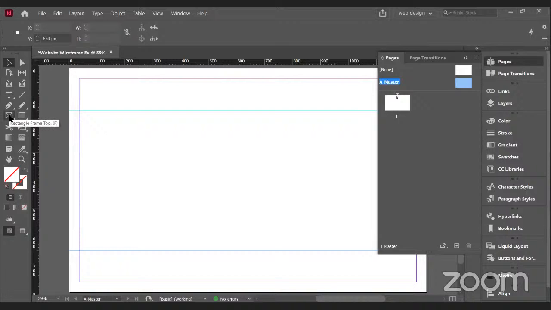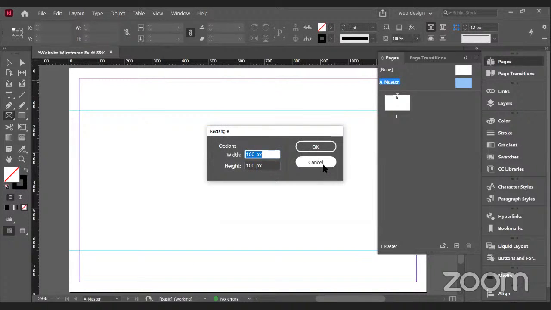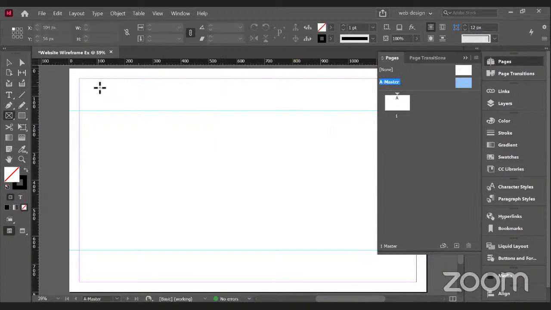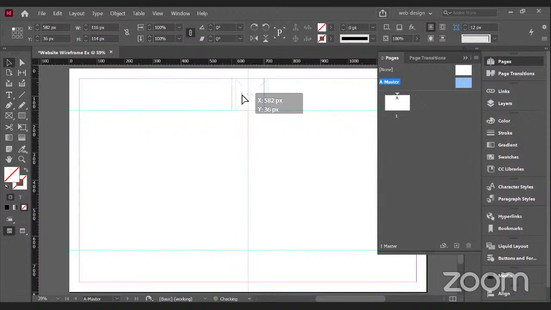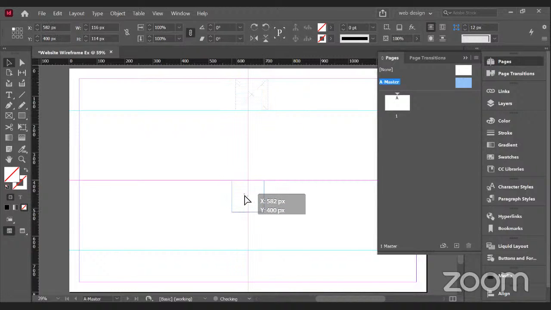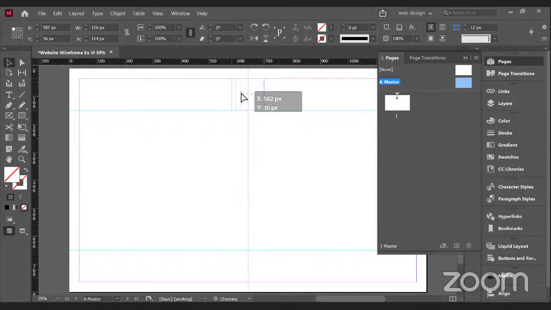So what I'm going to do is I'm going to take this rectangle frame tool over here from my tool panel, and I'm going to start mocking up some elements. So I think I want my logo. I thought I wanted it in that corner, but actually I think I'm going to go ahead and just put it here in the center. So it has that X there. So if I want to later import a graphic, I would do file place. And if you want it centered in your document, this is a really simple feature of InDesign. You can drag until you see that pink vertical line. If you wanted it centered in the document, you could drag down until you see that horizontal line right there. But I just want it centered at that top and that space for the header.